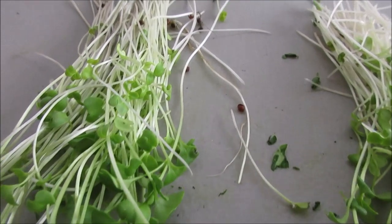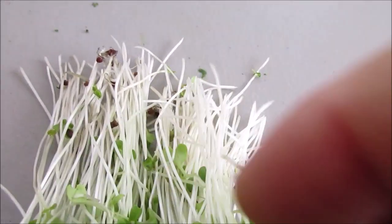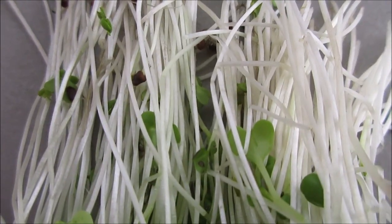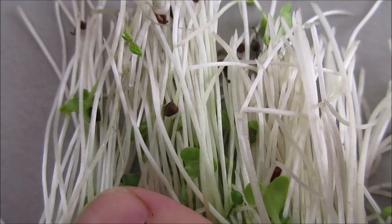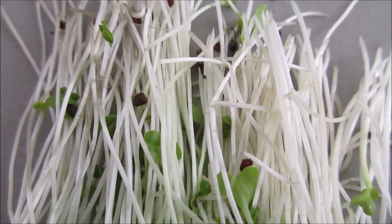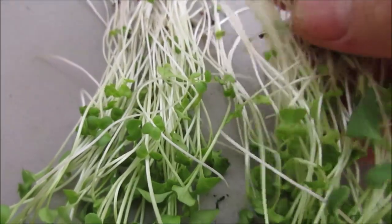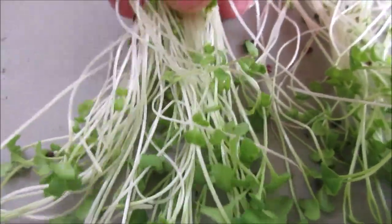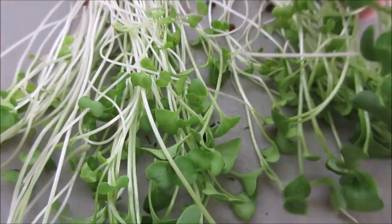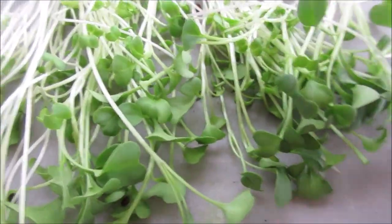And I don't see much difference, but if you look closely, let me put them right next to each other. It seems to me that the stems are a little thicker on this one than this one. Why don't you guys tell me what you see in the video? Let me do a texture, a feel. I can't quite feel it so much now. But boy, when I first started harvesting, I could definitely feel it. Let me spread them out a little bit, see if you can see any differences.